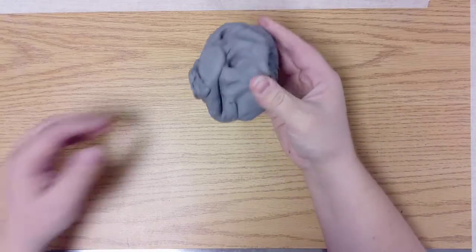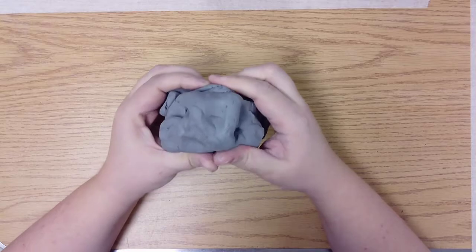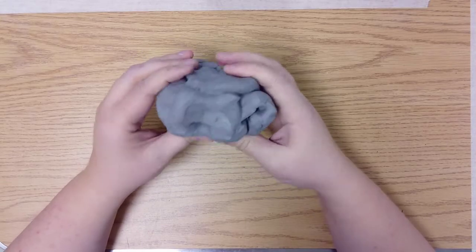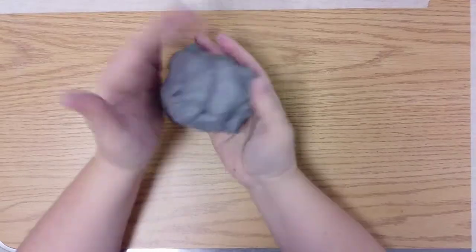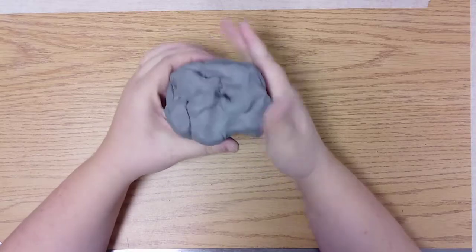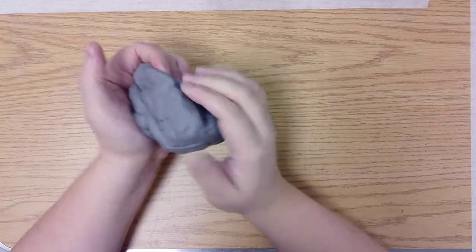So when we use it, you're going to get a chunk mostly like this. And this stuff used to actually be at the bottom of some other lake. So this is actually at the bottom of the lake at one point. Your job, you're going to get a cube of this. Now, I've been playing with this under the camera, so you can see mine's all mushy and garbled. Yours won't be like that. I will cut that fresh from the block so it's nice and soft. This one's a little bit drier.